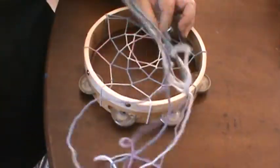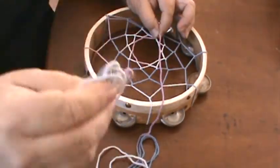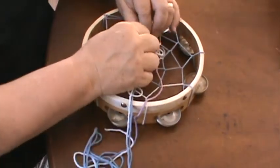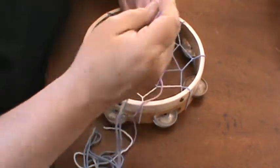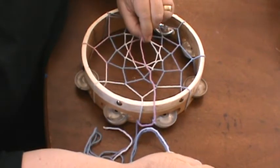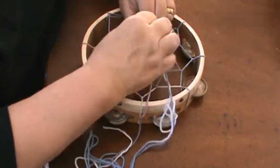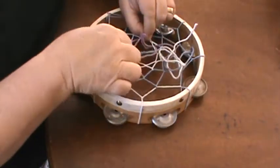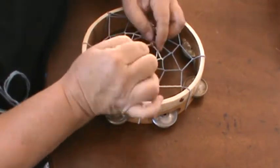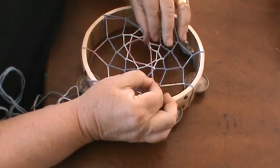I'm trying to keep this nice and loose so nothing's going to clump. Anything that I can stick in there will work. So I go to the first side. At this point I could change and start using a tapestry needle, but it's really more trouble than it's worth. I think my finger works just as well. Okay, so halfway through, and look at that, I left that double thread. Remember, the first one is always a double thread, so we can find where we're going when we come back.